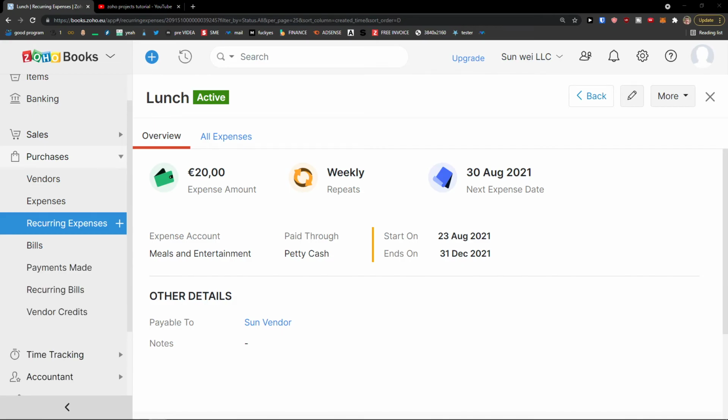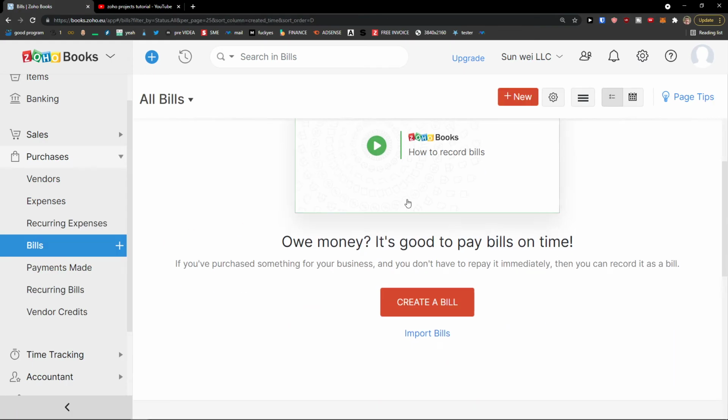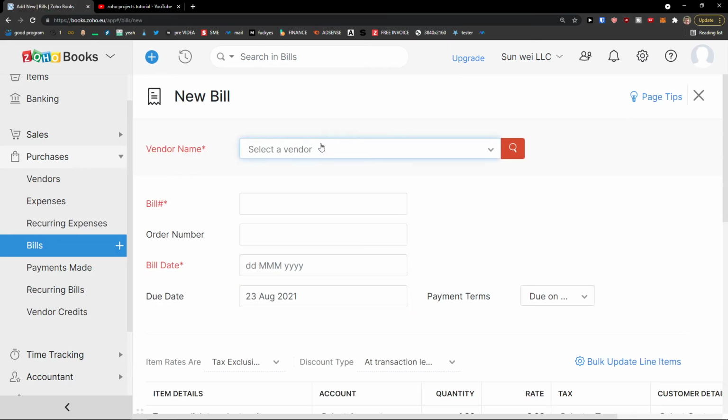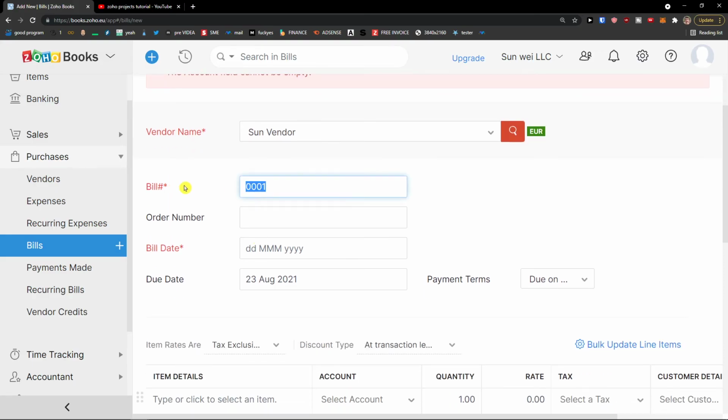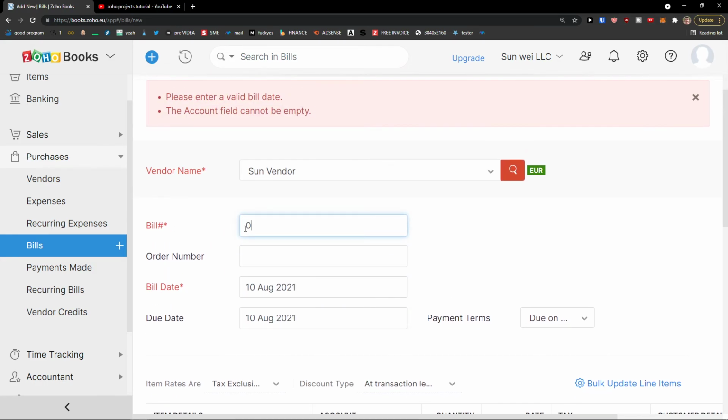Now let's go further and let me show you how we can simply add bills, which is also pretty easy. Click bills here. Now I would go and create a bill. Select a vendor, sound vendor, bill. You can also add a bill date here.